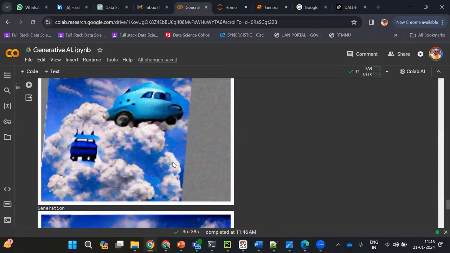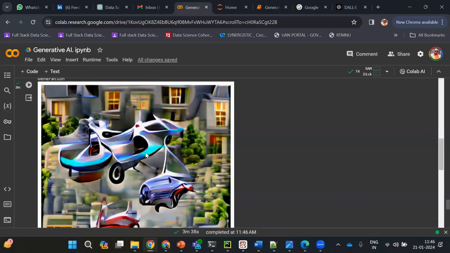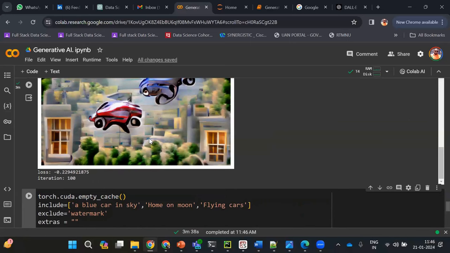Let's look at the text to image we created. In each and every image, it starts as noise points, and then clears the noise. And what is the next one I said? Flying cars, right? So this is flying cars. Okay, so these are the flying cars. It's not giving you perfect images, but still there is clarity. And this is the thing that day by day is going to increase.